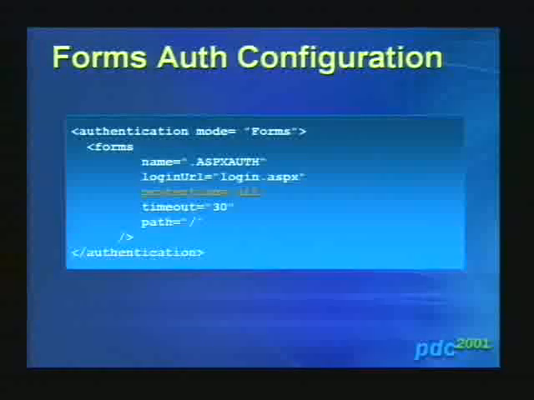The protection attribute says basically what does ASP.NET do with the forms authentication ticket. The default is this all attribute, which means that ASP.NET will encrypt it with the strongest form of crypto that we've got available on the machine. We'll try triple DES. If it doesn't have 128-bit crypto on the machine, we'll fall back to just standard DES. We then add a keyed SHA-1 HMAC to ensure that the ticket itself is valid and append that to the end of the ticket. This is what protection equal all means.